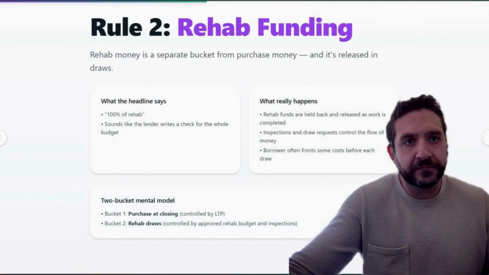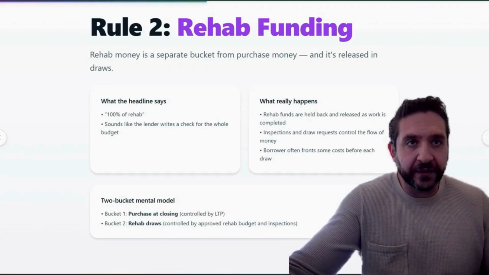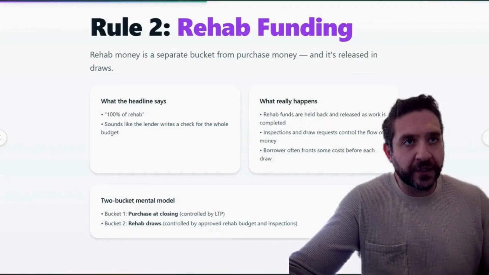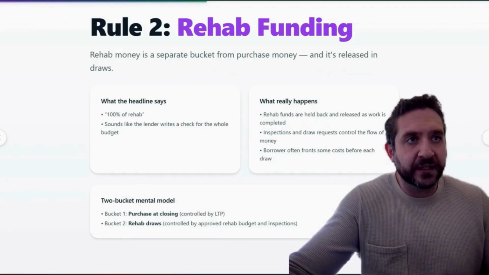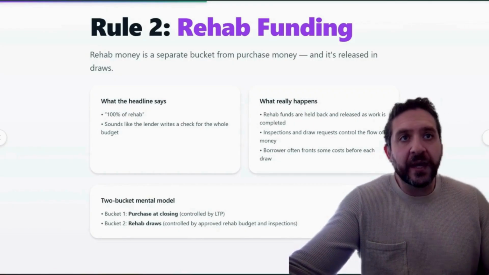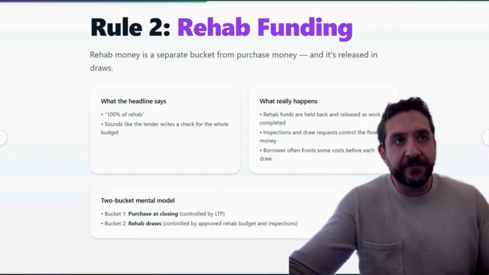Rule number 2 is rehab funding. You'll often see up to 100% of rehab in market, and that sounds like the lender is just cutting a check for the entire renovation budget on day one. That's not how it works. In reality, rehab funds are held back and released in draws as the work gets completed and inspected.